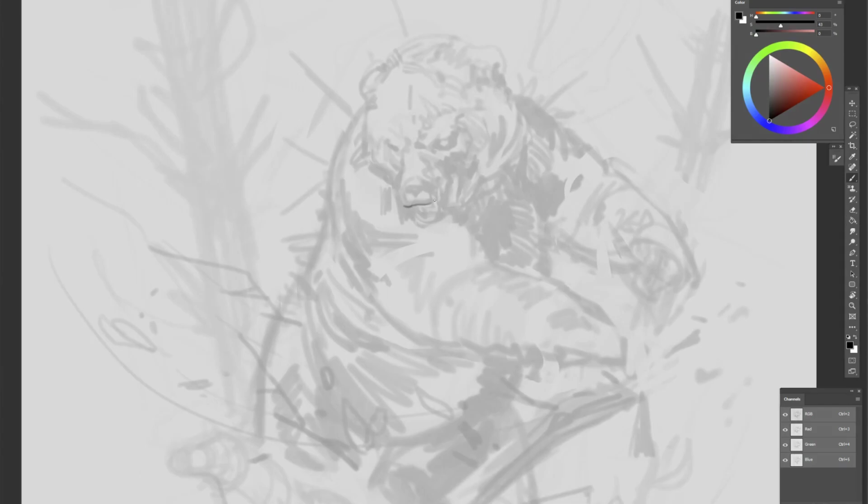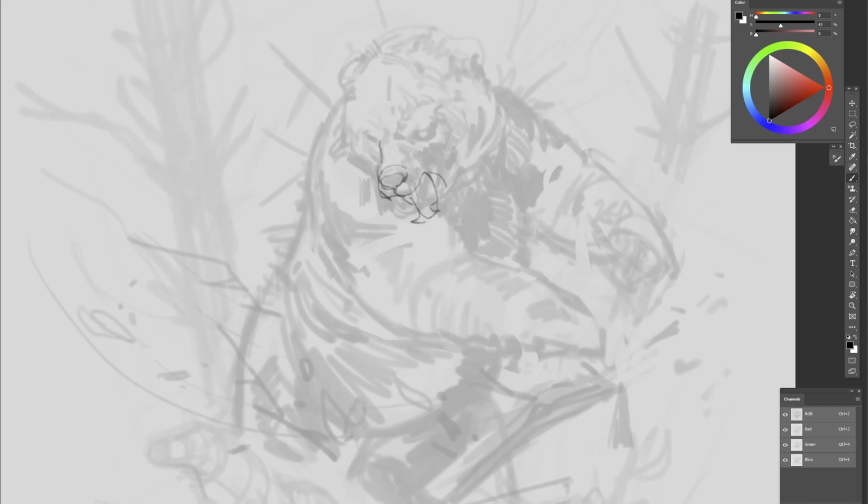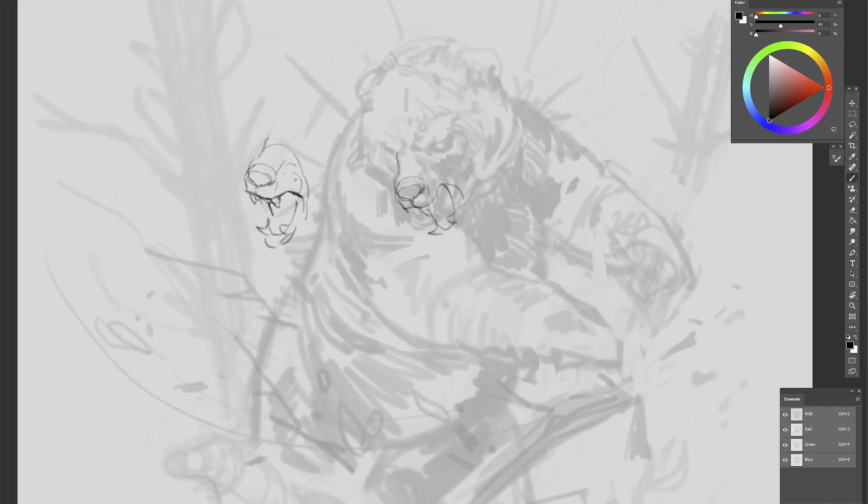I was having a lot of issues with the angle of the mouth and how the bottom of the jaw rested on the arm. Never quite fixing it, but oh well.